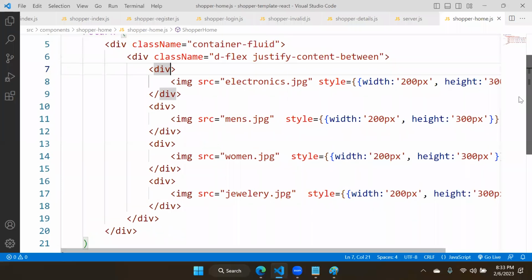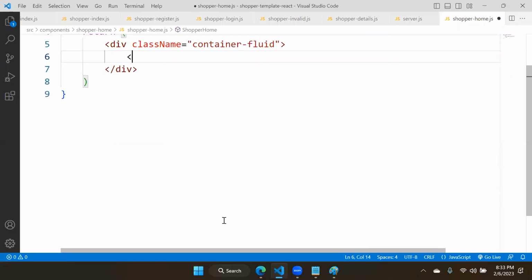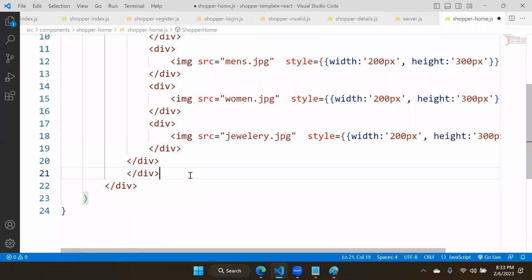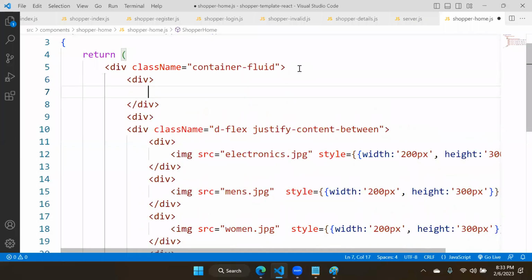I will keep this in one div. I will keep another div.